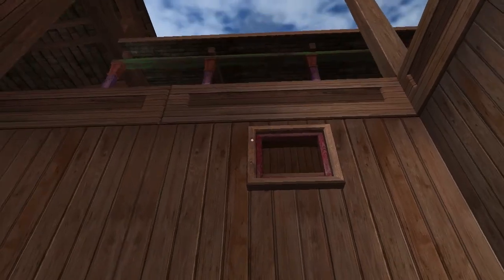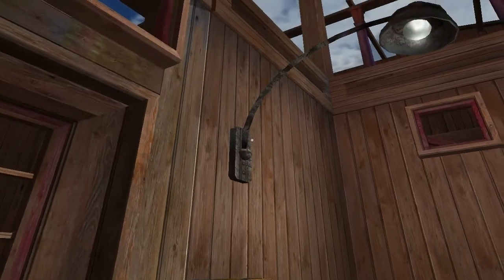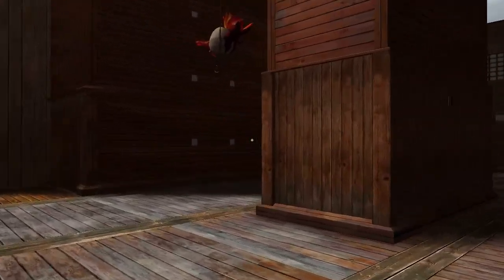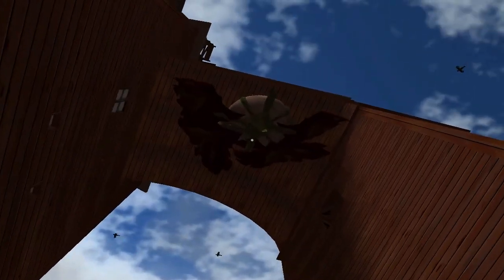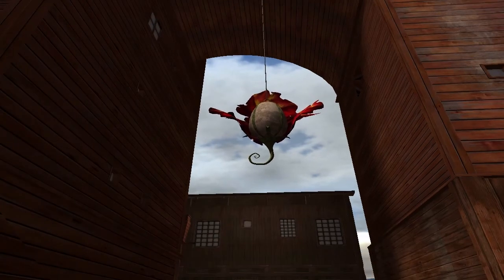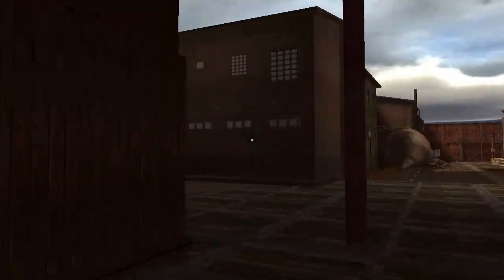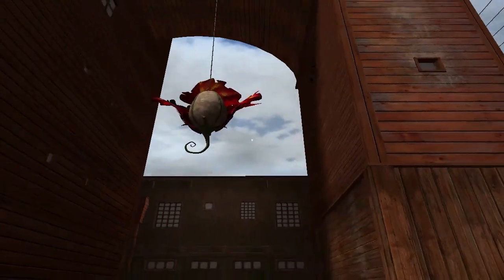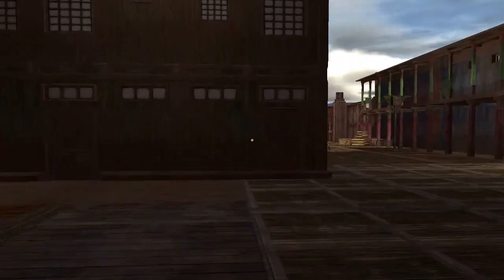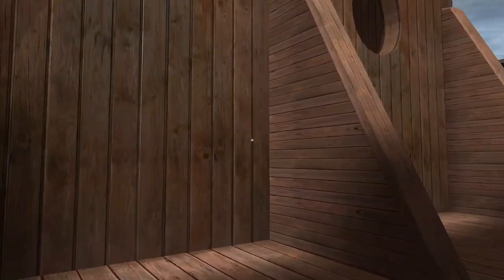Alright, so we have another combination lock here that I cannot access at the moment. I don't even know where to start with this place. A flying radish? That doesn't look like a radish. I don't even know why I said that. Does that look like a radish? No. Maybe a white edge. You know what? Let's just stop this train of thought right now before I make a bigger fool of myself.